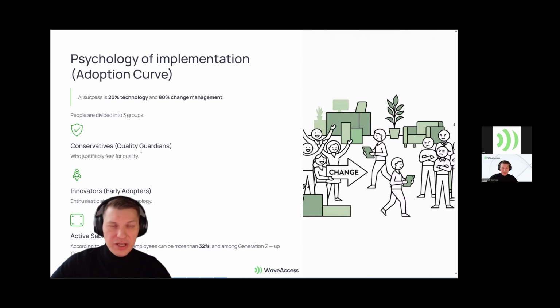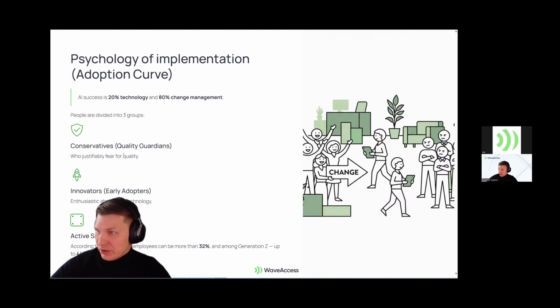So I gave him an explanation of how it will work. We sat together, looked at the code, how it's generated. I showed him the process. I spent additional time to explain what is happening. And I moved him from active saboteur to the conservative place and gave him a direct channel to speak with me. In case of any questions, he writes me and we talk. But he has a management role, because he's a dev team lead, and this is why the approach is very personal.